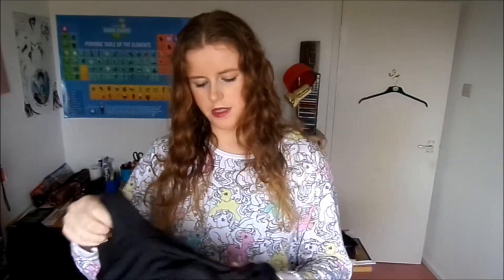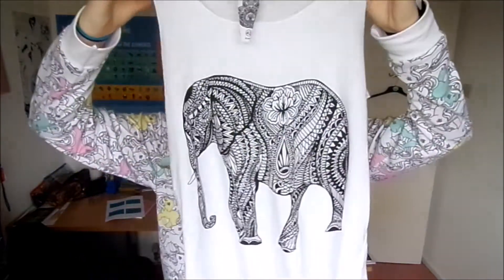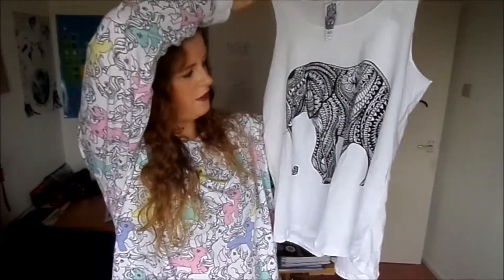The next thing I picked up was also kind of sport related. I picked up this jacket - the main reason I bought it is because it has thumb holes. Look how cute that is. The next item is actually my favourite thing that I bought in the entirety of the day, closely followed by the Disney Princess plasters. And it's this vest top - I think this is really, really cool. It's like an Indian elephant design.